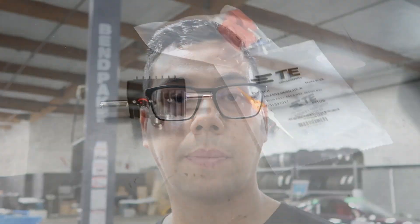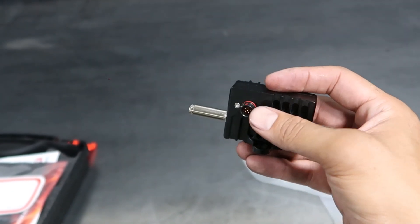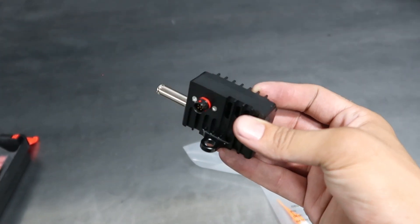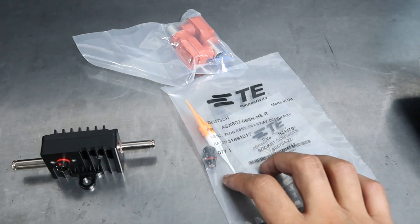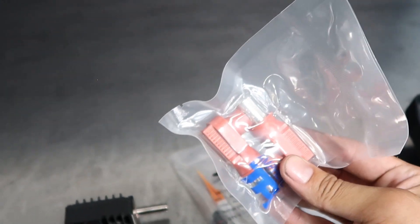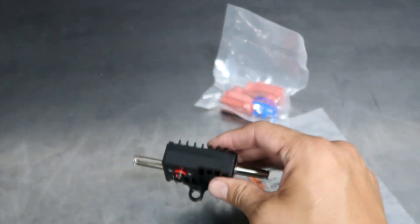Up next is our battery isolator from ECU Master — their autosport version. It has a nice autosport connector and it's pretty cool, solid-state. You can operate it through CAN and send that CAN message to the ECU to integrate it into your electronics package if you choose to. When you buy it, it comes with the autosport connector as well as the Amphenol radlocks — very similar connector to what the AIM uses. I just wanted to try it out because it looked kind of cool and I'd heard good things.